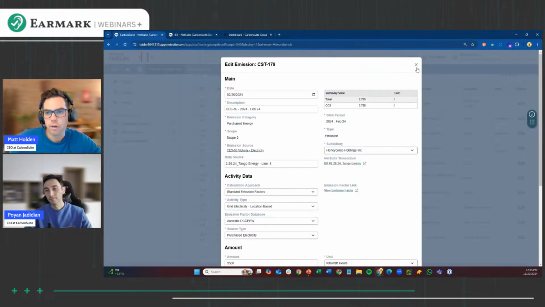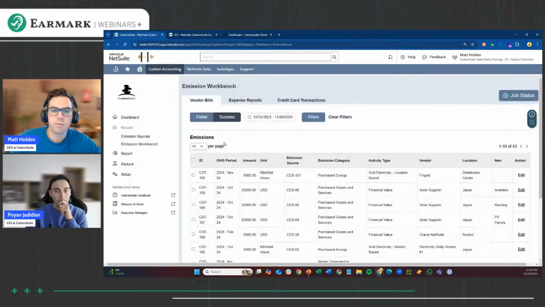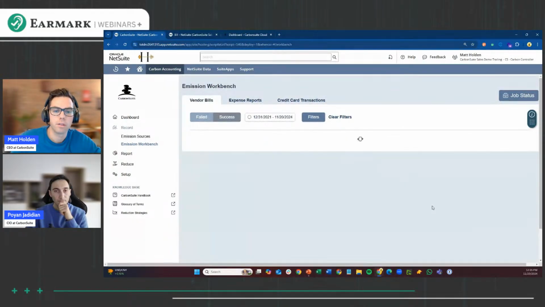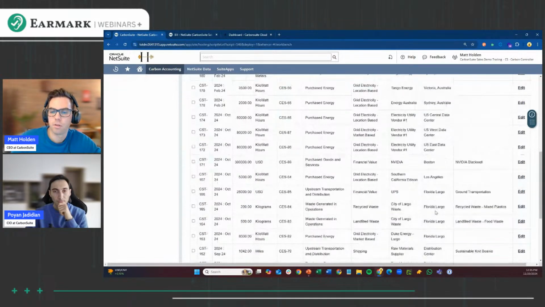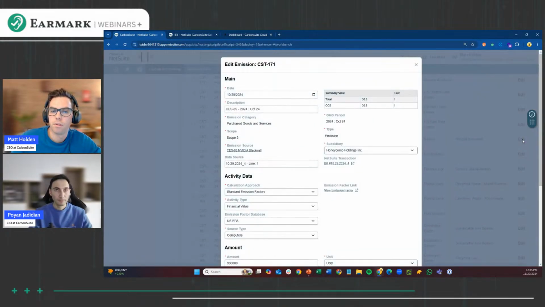Let's take a look at another one. So that's an electricity purchase there. Let's go to another page. And how about a purchase? Right. So we've got lots of different data in here, but this is a company that's in the compute business and they're buying from NVIDIA. They're buying chips from NVIDIA or processors.